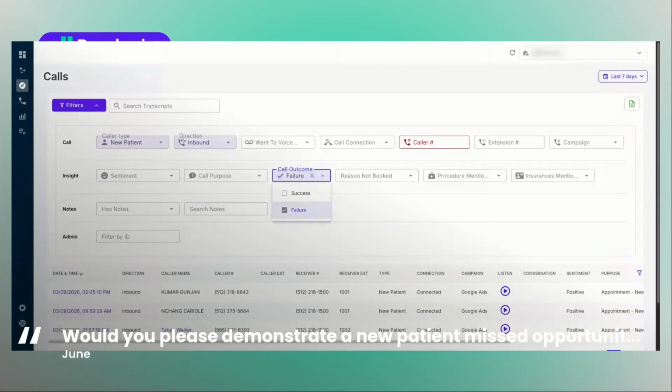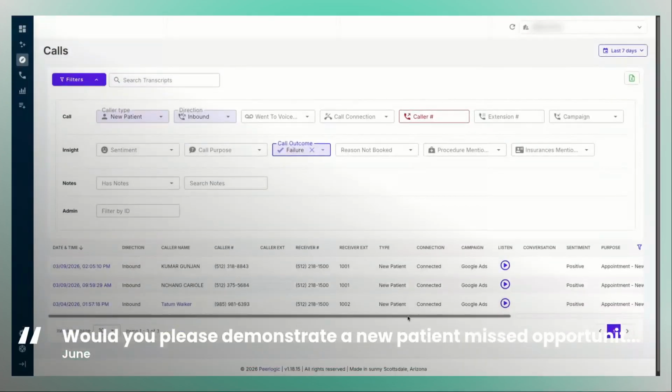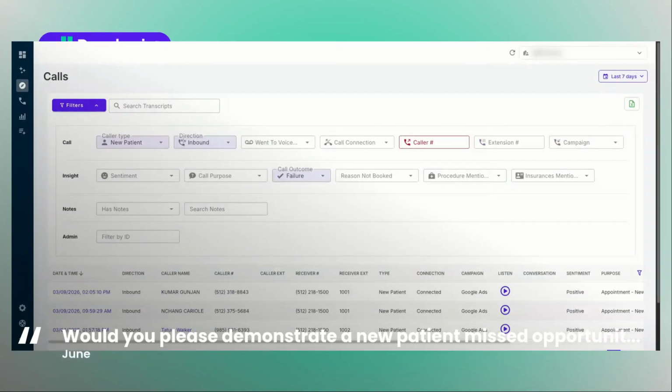And then as far as narrowing down which team member handled that call, you would be able to see here, let's see, the receiver extension. So based off of the extensions that are set up in the office, you could then further filter them by putting in a certain team member's extension if they're tied to a certain extension. Like I said, this receiver extension is going to be wherever that call ended up. So this might vary practice to practice depending on their setup, but that is what I would recommend for that sort of workflow.